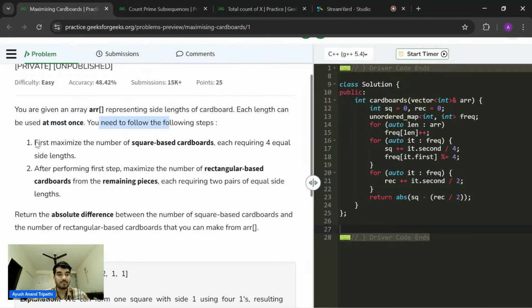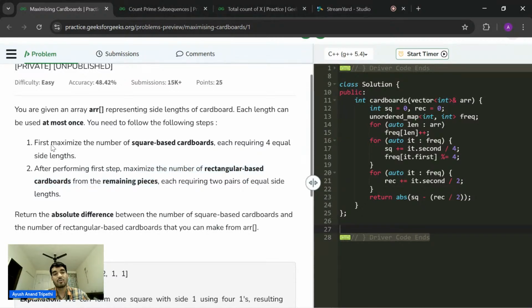You have to perform the steps in the same order, first the first step, then the second step. First, maximize the number of square based cardboards, which require 4 equal side lengths. Then, after the first step, maximize the number of rectangular based cardboards from the remaining pieces.